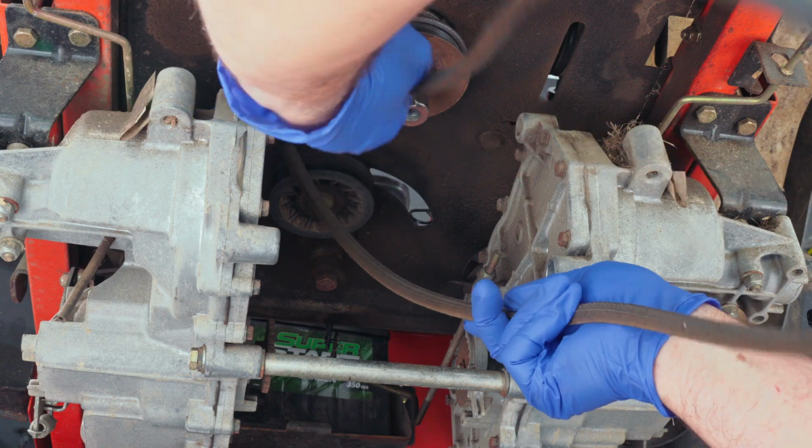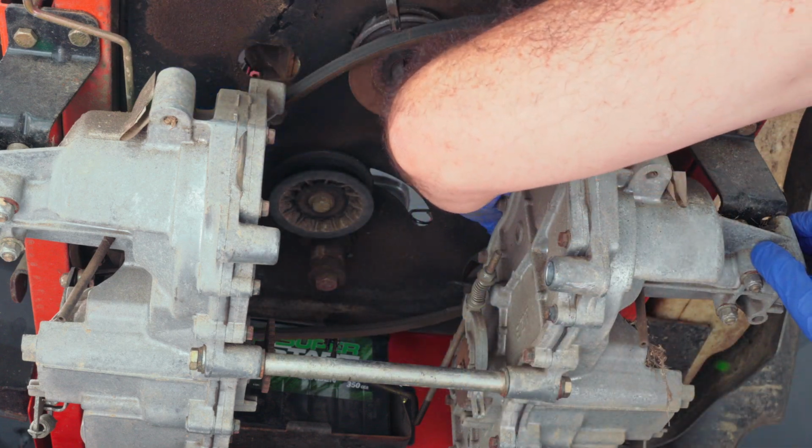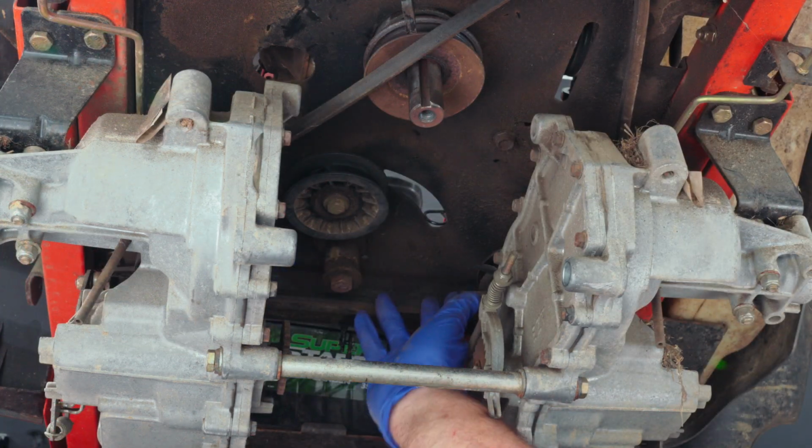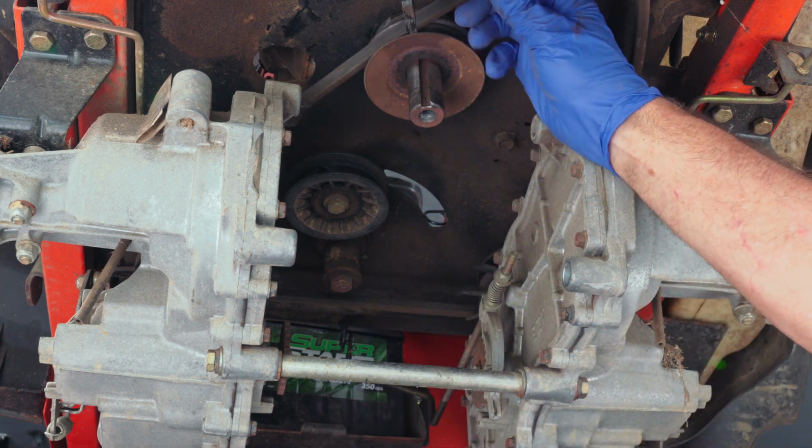We're going to take that belt and put it on top of each pulley that's on top of each transmission, and make sure that it's on the pulley and not the fan. And then once you get that done, you can see it's coming straight across the back right here, and then it's going to come up to the motor.